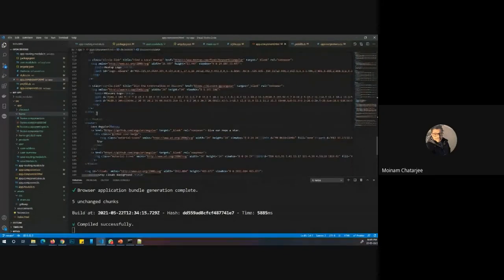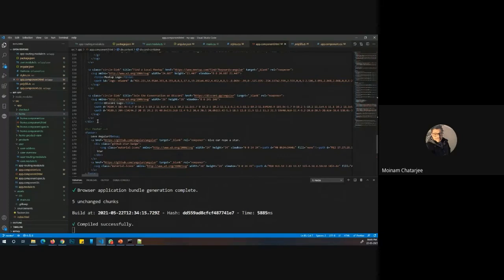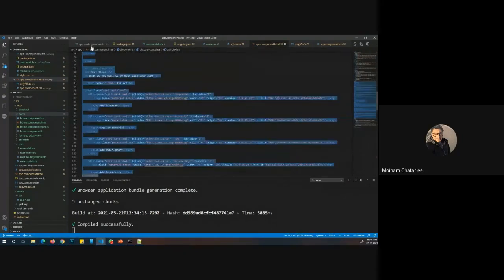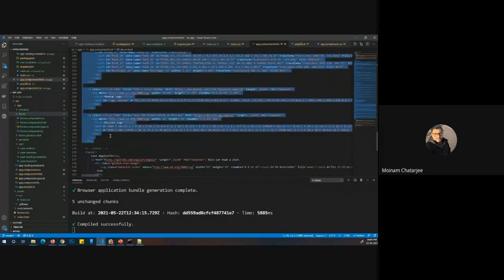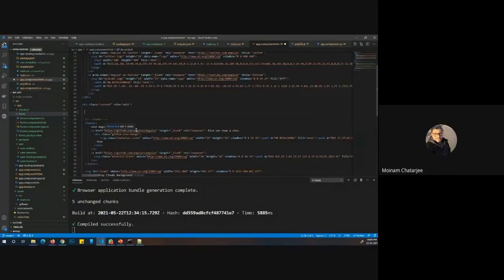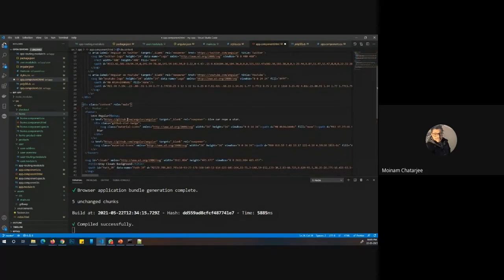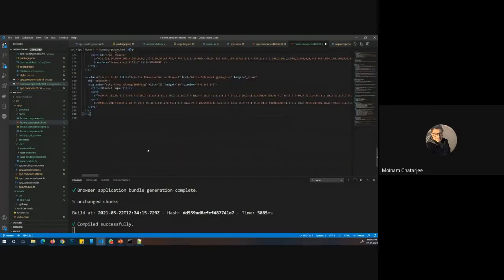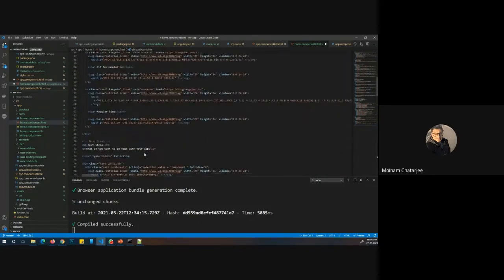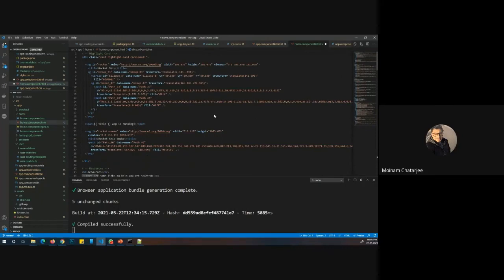So everything above the footer, I'm going to copy, from highlight card to the end, till the div tag above the footer. I'm going to remove this from here and add it in our home component.html. So what this has done is taken all those things which were statically mentioned in app component and put them out here.